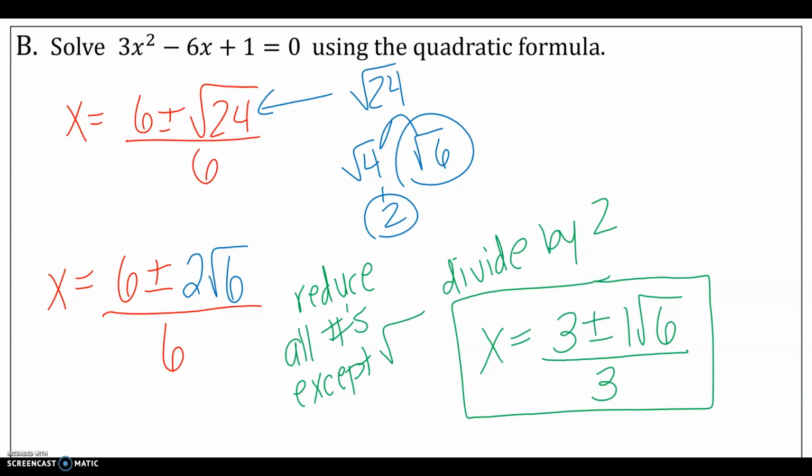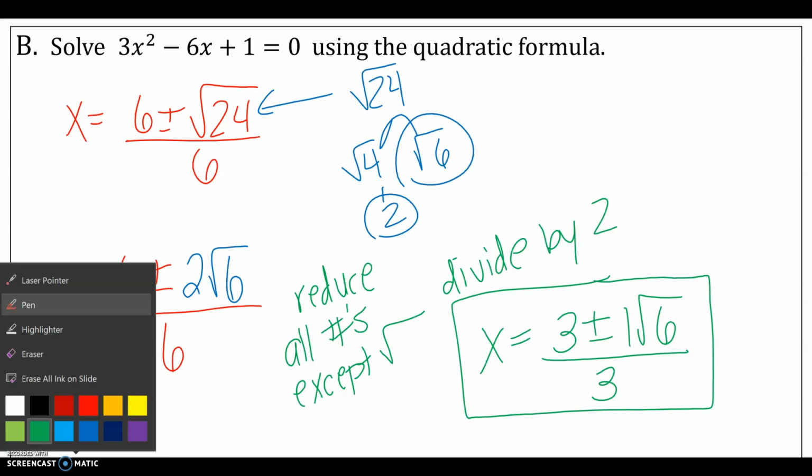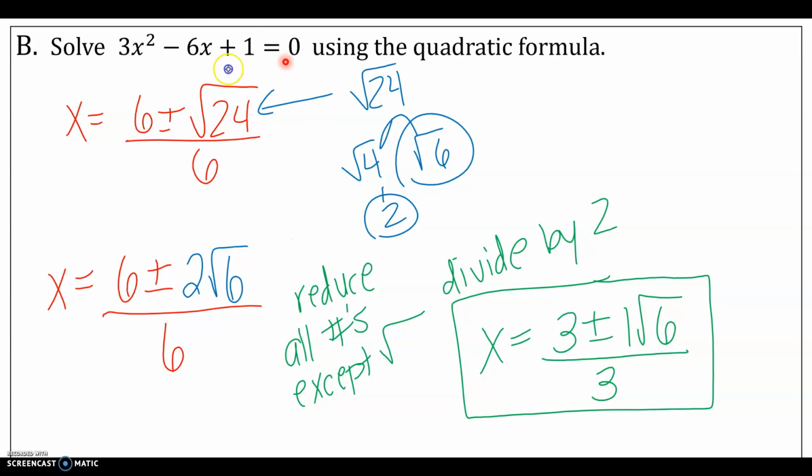And I don't need to actually break it apart into the plus or minus because I don't have to, but that's what you would get. So if you told me that the answer was this up here, I would mark it wrong because that is not fully simplified. You need to break apart the 24 like we did. And the last part is to reduce your outside numbers except for your radical symbol. Okay, all right, I have one more for you.